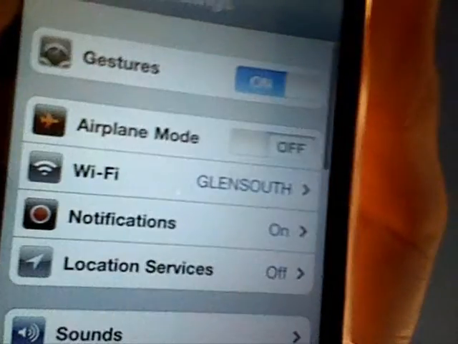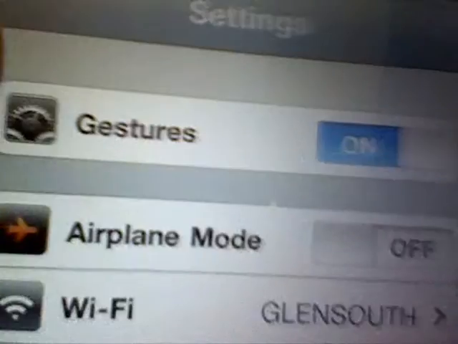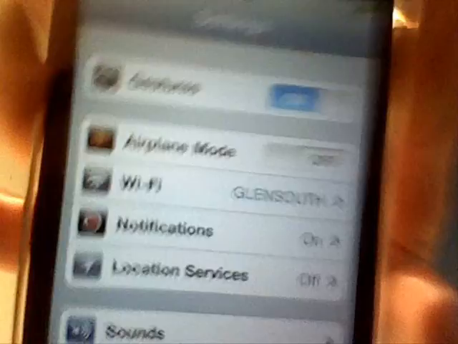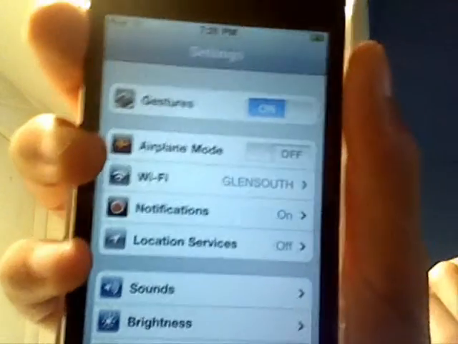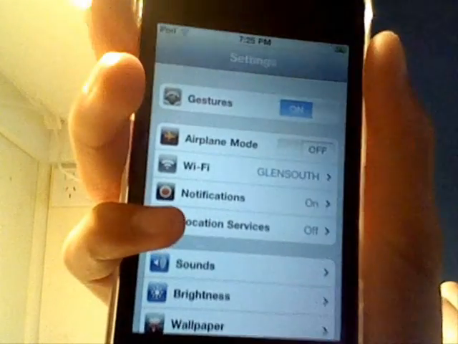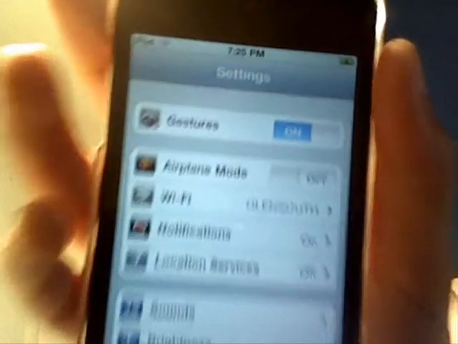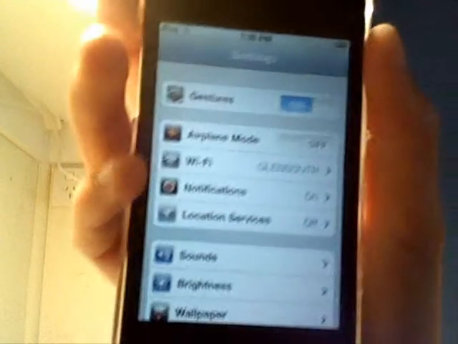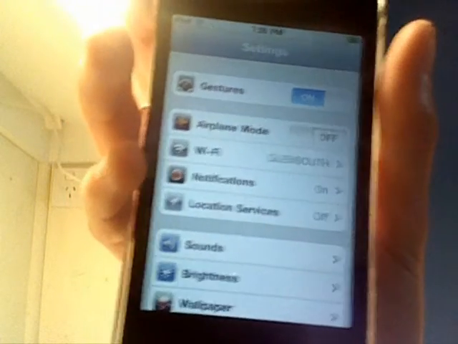And now that you've got that, you want to swipe here, go to settings, and now you have gestures right like that. You have an icon there, and it says gestures, not multitasking gestures. That's because of my modified settings. If you do not like it, just email me, and I'll give you another modified one without the icon and change it to multitasking gestures. So you have the gestures now.